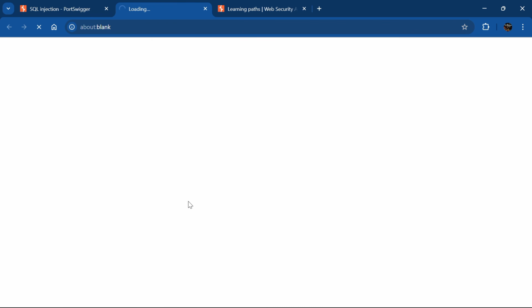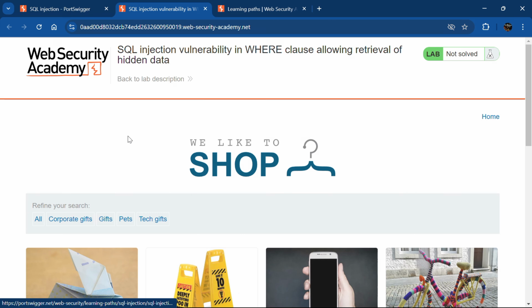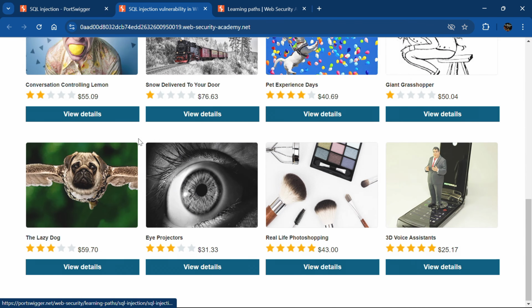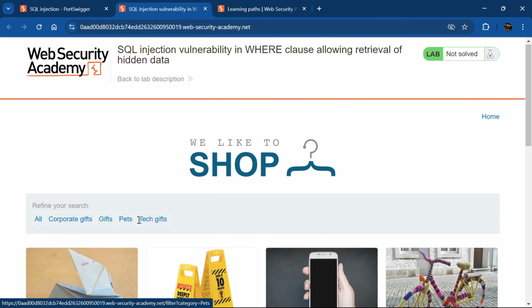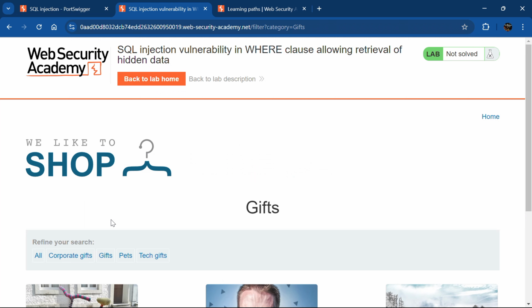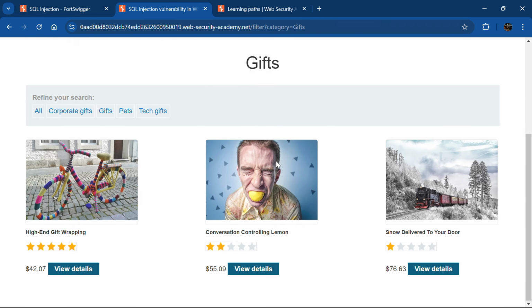Ideally, I would access it using Burp Suite's browser, but in this case I don't need it, so let's just continue with the normal browser. And here we have the lab format. As you can see here, we have products, and assuming that all of them have released equal to 1, and here are our categories. So for example, let's click on Gifts since we were dealing with gifts all the time. As you can see here, we have a new filter and the category is Gifts, and it's telling us to show more of the unreleased products.